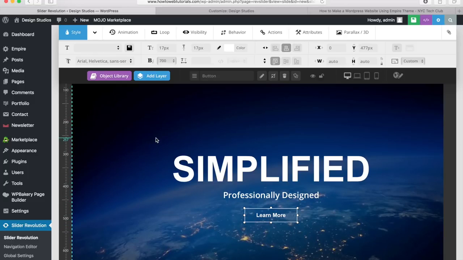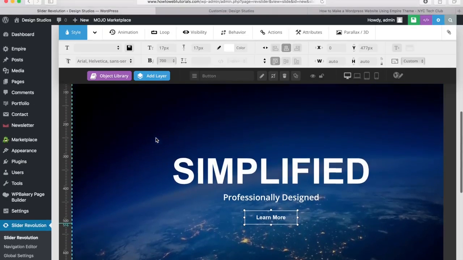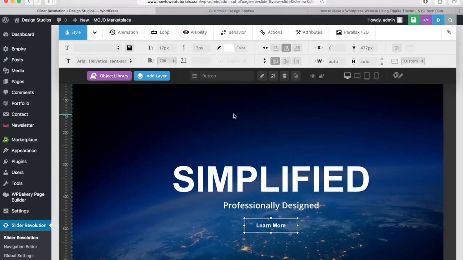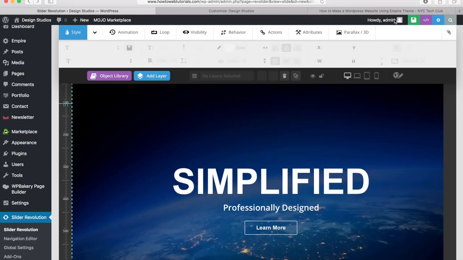And now we have our slider for our WordPress website. Before we make this responsive with all of these different devices, what I want you to do is come up to the top and click on the green button to save everything. Once the slider is saved, we can click on these different icons to see what the slider looks like for these different devices. And if we need to, we can make any adjustments to the layout so that the slider is responsive.